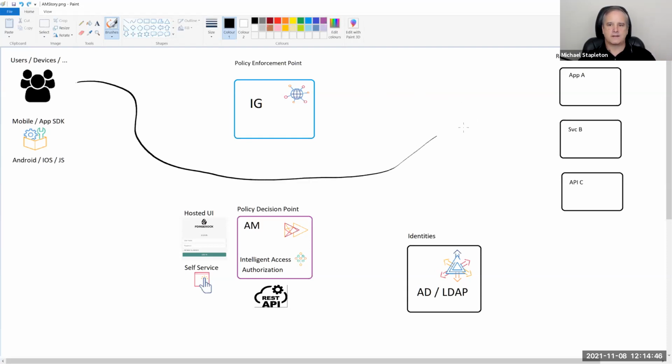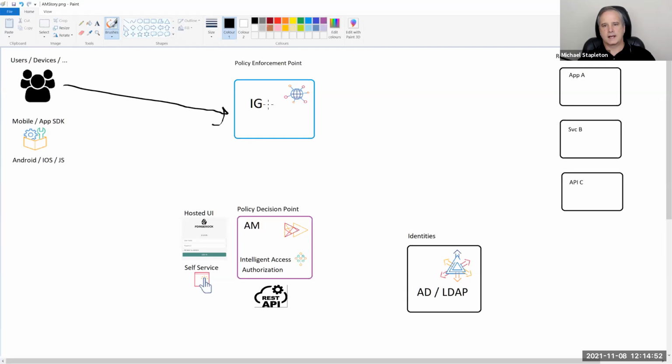So instead of having them directly talk to those resources, what we'll do is we'll route the traffic through the identity gateway. Now the identity gateway is going to look to see if they have some form of credentials, some token. And if they don't, pretty typical, we'll have them redirected to AM to actually authenticate them. And then through those trees, later on journeys, you can totally customize how they get authenticated. Once we've authenticated them, and often based on identity information stored in LDAP, right?